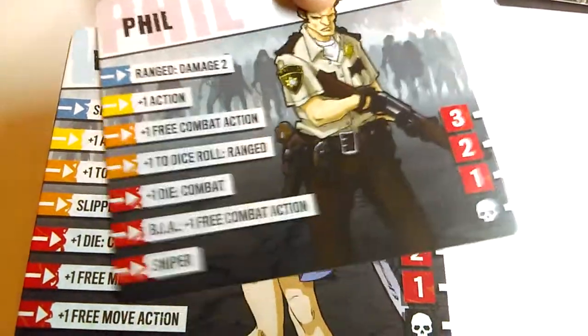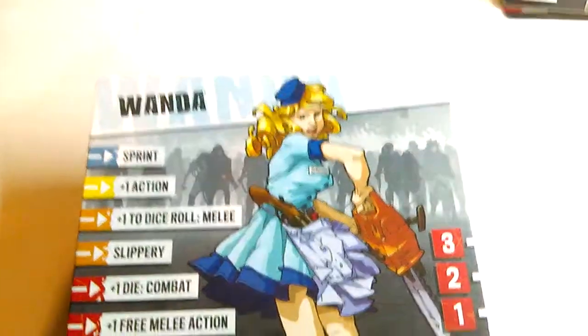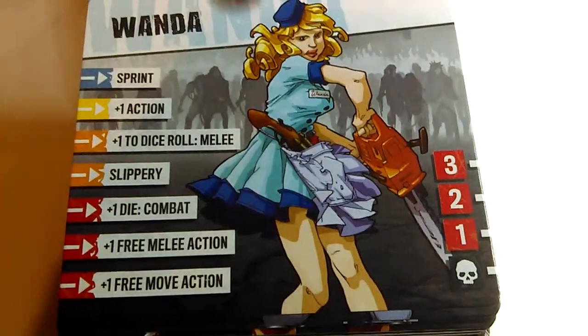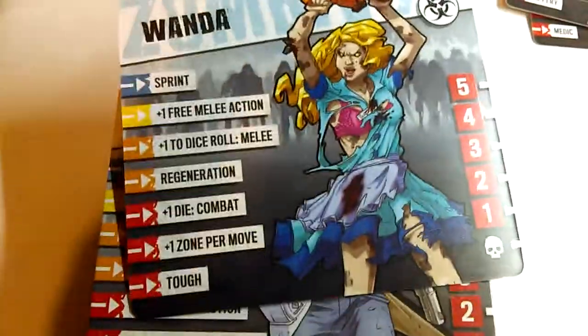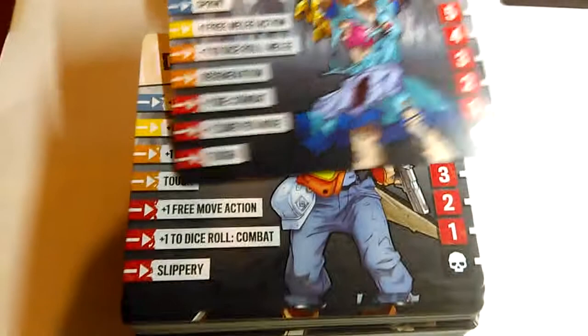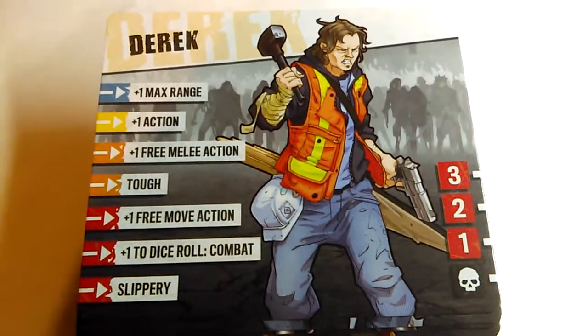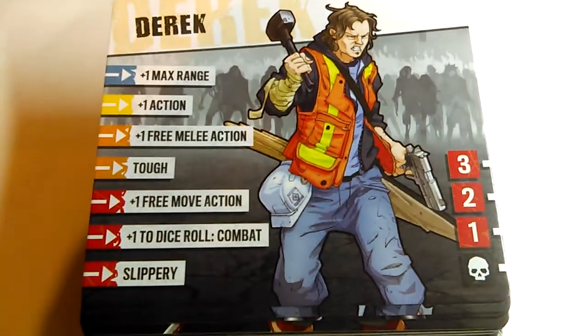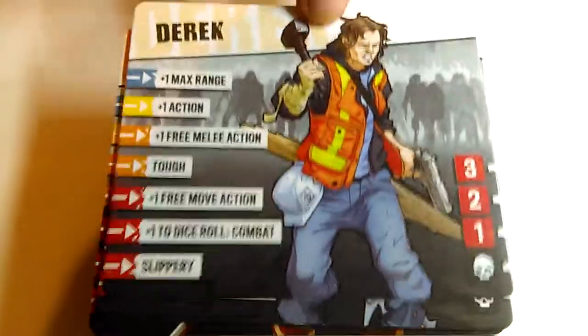And there's Phil. That's the police officer I think you were talking about. No, that's just Phil. That's a different Phil. Wanda. She has a chainsaw up the wazoo. She does not have a chainsaw up the wazoo. Does she? Don't be rude. Okay. That is rude. Derek.